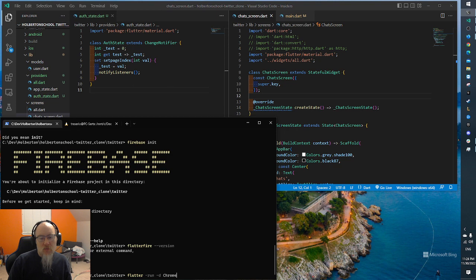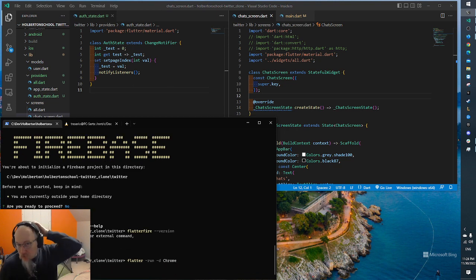We're going to say Chrome, right? And this will start this up. Let's start by adding the packages included. Yeah, I did that. Now inside auth, add new Firebase authentication instance.